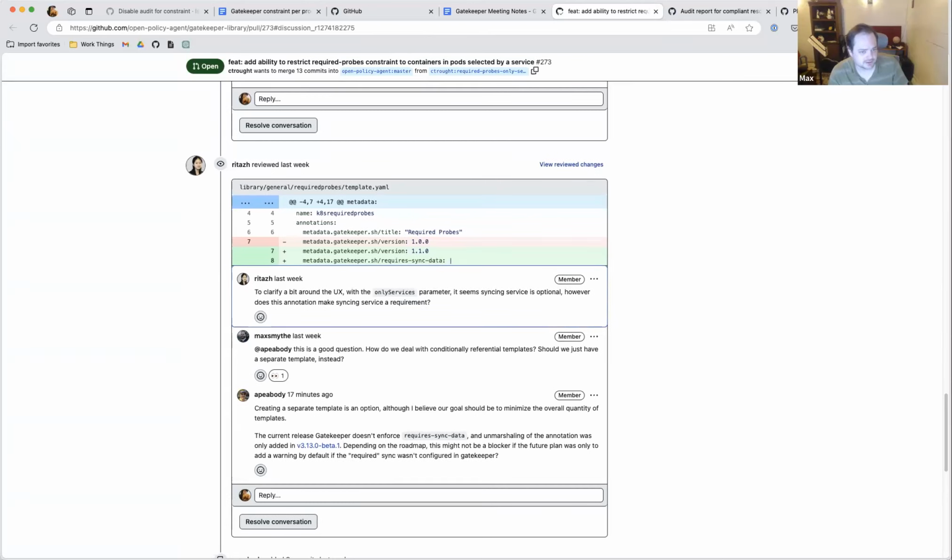Okay, so we're saying this looks like a V2 constraint template then? My vote would be to call it required probes referential. Is that not a pattern that we're using? That would be a different solution. That would say this is a completely different constraint template, whereas calling it V2 makes it clear that further development will continue only on the V2 of the template. But what if I don't want to use V2 referential, but I want to, I was thinking not bump the major, but rather just create a new one. Basically require probes with services or something. In which case we could just continue on deparameterize it.